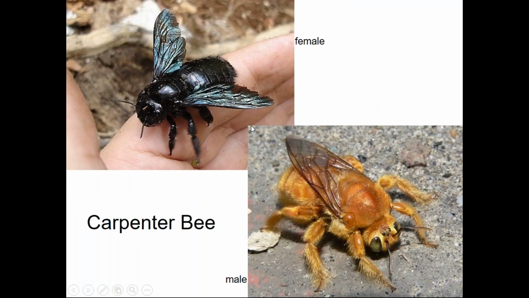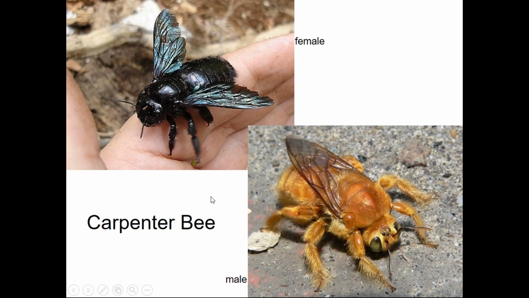Carpenter bees are one of the first insects to come out in spring. So usually you see the females, which are all black and huge. Occasionally you'll see the males, especially early in the spring, kind of a golden color. Maybe 1 out of every 50 might be a male. Only the females can sting, because stingers are modified ovipositors, so only the females have them.